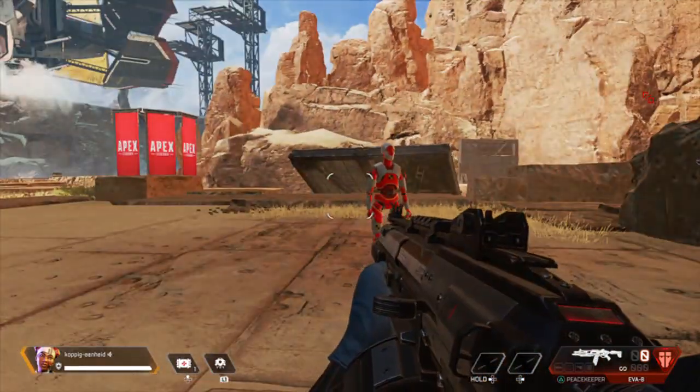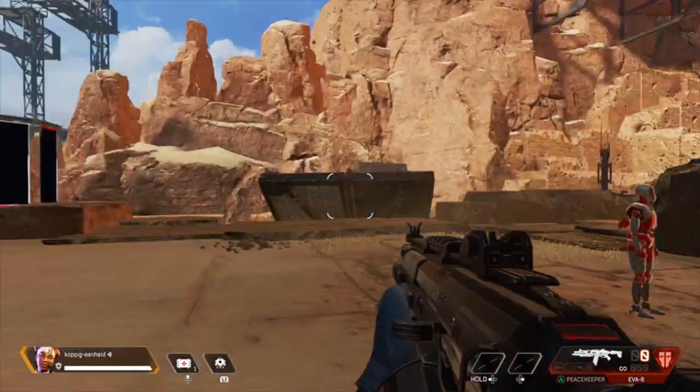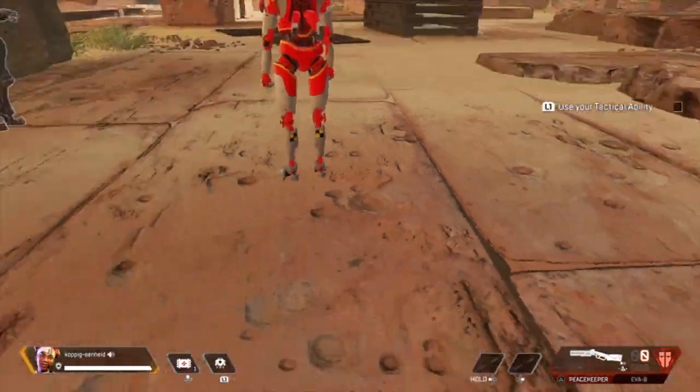Each one of us has a unique tactical ability. You are Lifeline, and you have a health drone that distributes health to anyone next to it. Give it a try and heal your friend. Just hit the tactical button on your HUD.